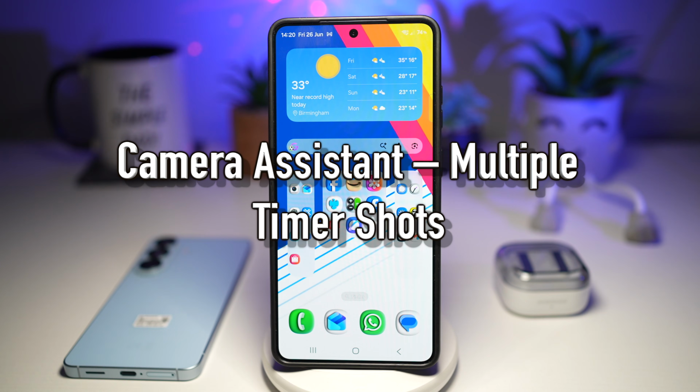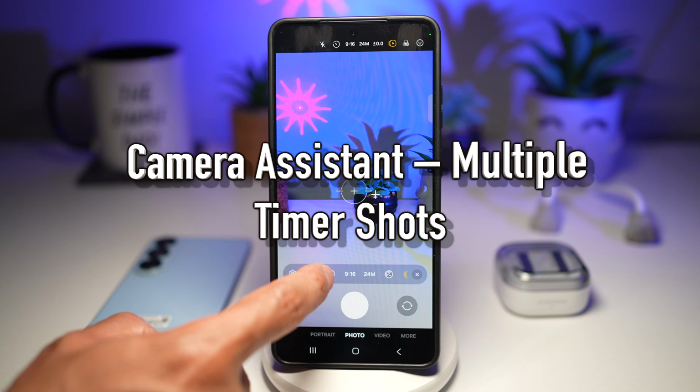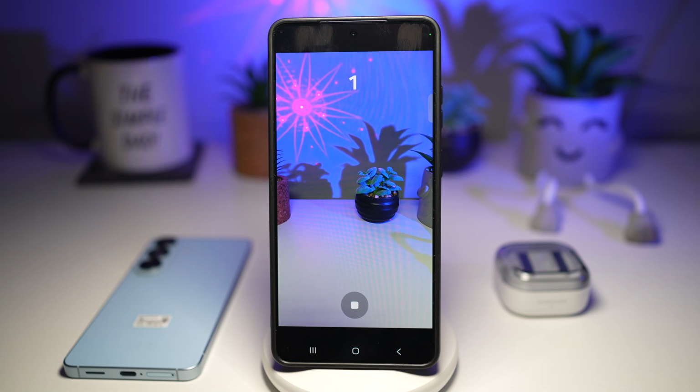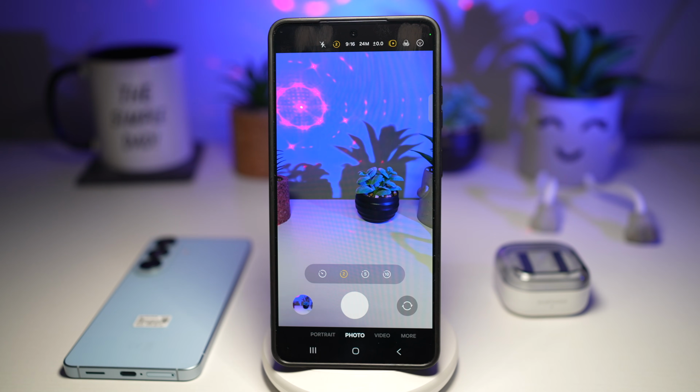So you're taking a family photo and a group selfie, or using a phone on tripod. So you set it to the timer mode here, tap on the shutter button, the timer counts down, everyone smiles, and someone blinks. And it's only taken one photo. Now you have to start all over again. So Camera Assistant solves this by allowing your timer to automatically capture multiple photos instead of just one. So when the timer finishes counting down, your Galaxy captures several shots in quick succession, giving you multiple versions to choose from afterwards. It's a simple feature that dramatically improves your chances of getting the perfect picture.